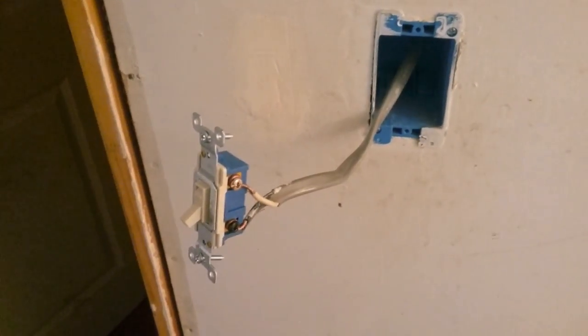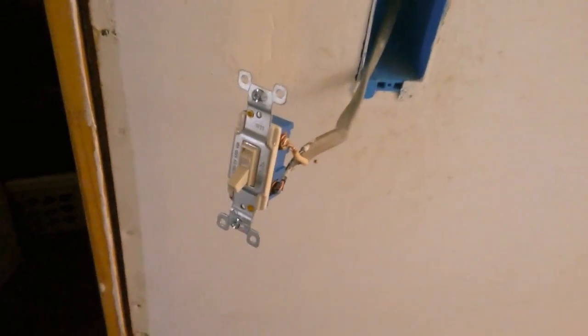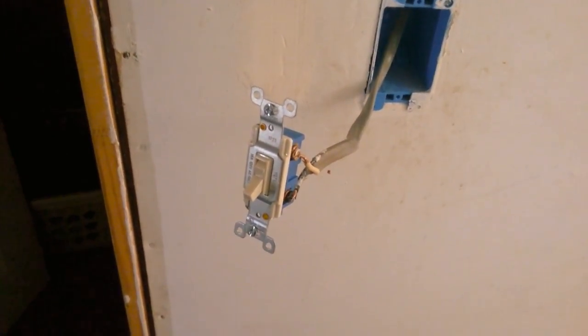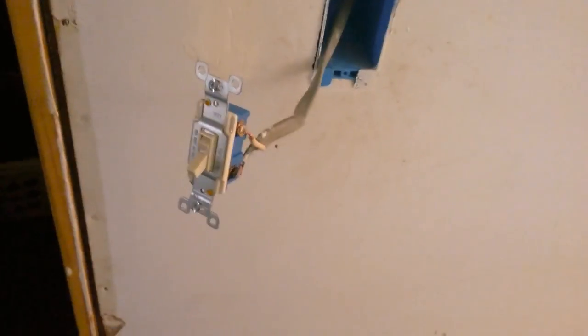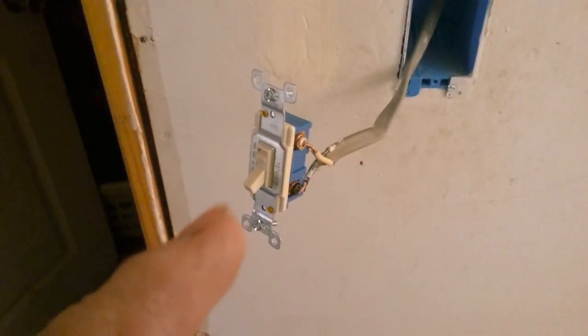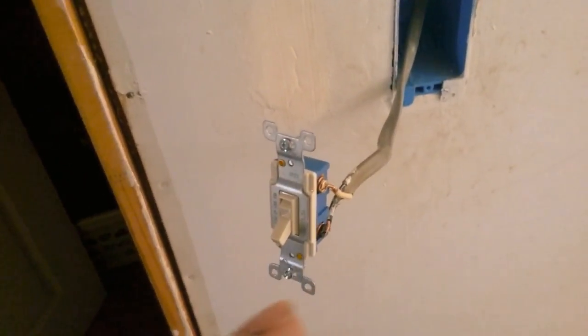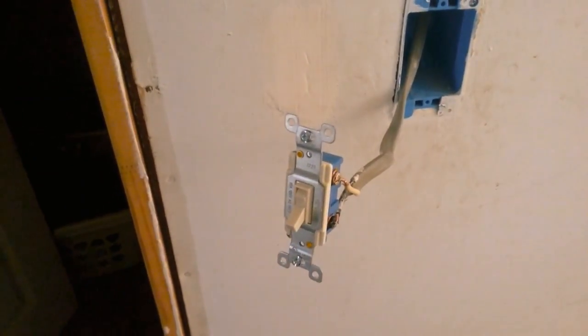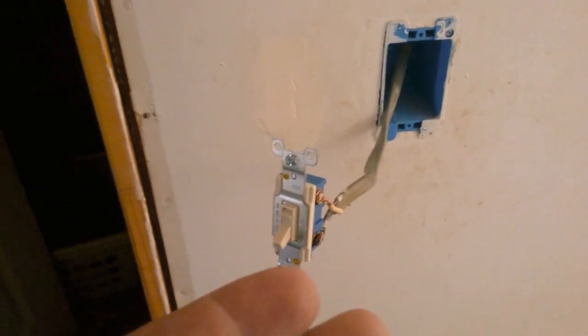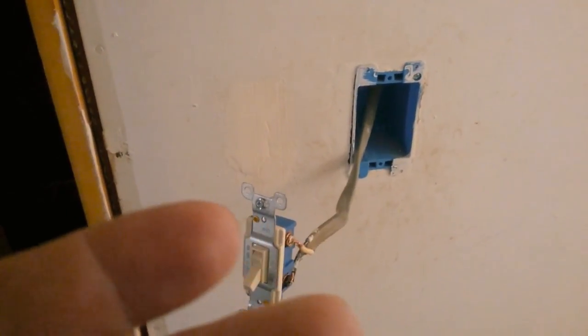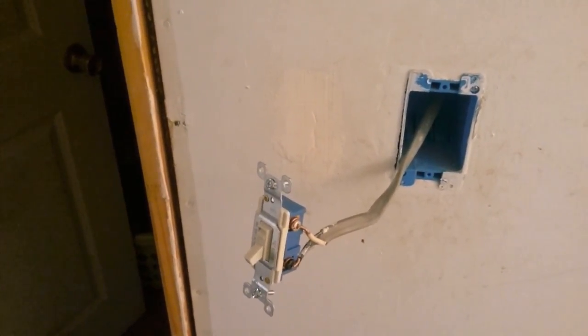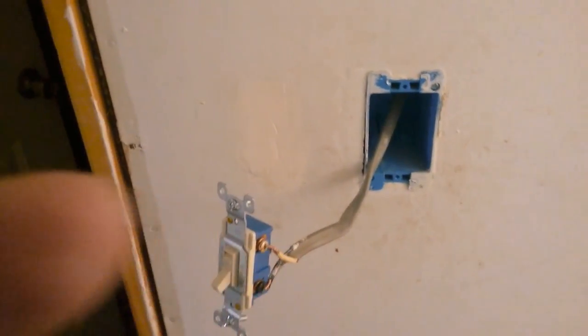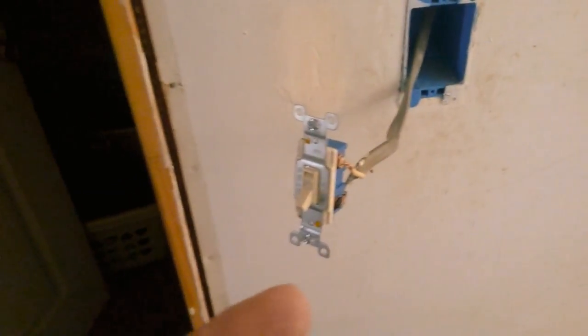So I don't know how many times I've run into that. So you've always, you run into that a lot on these old homes. Usually I have a non-contact voltage sniffer, the kind that you stick it up and if there's voltage the light comes on. It's out in the pickup, I ain't going to go get it. But anyway, it's a good thing to have. Always, I don't care how many switches you've thrown, always check these outlets, any outlet, before you start working on it. Even if you've got the breaker thrown, because in this house the breaker works the kitchen light and this light and the bedroom, one of the bedroom lights. But the other bedroom light is on the new system over on the other side of the house. So just you cannot be careful enough when you're working on electricity.